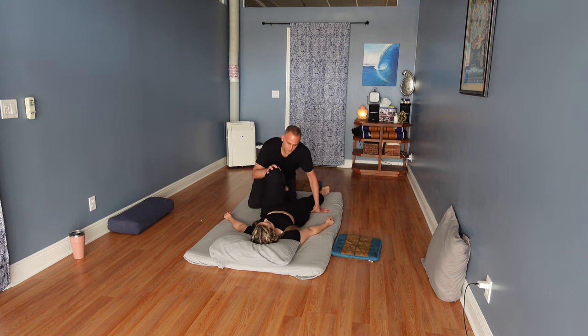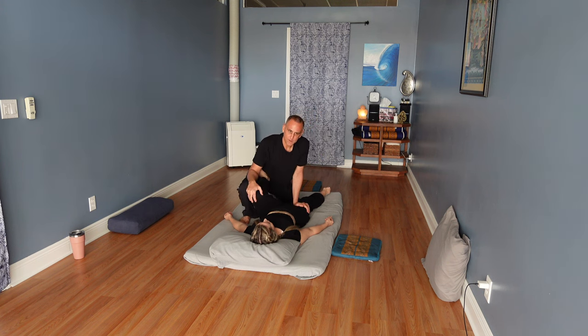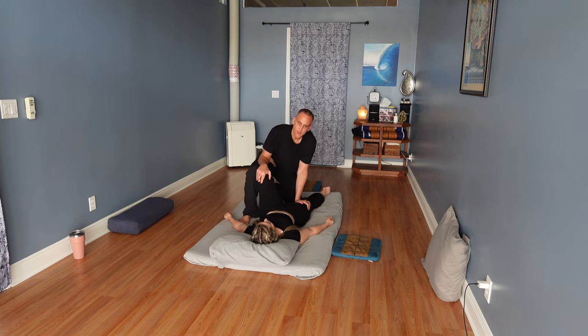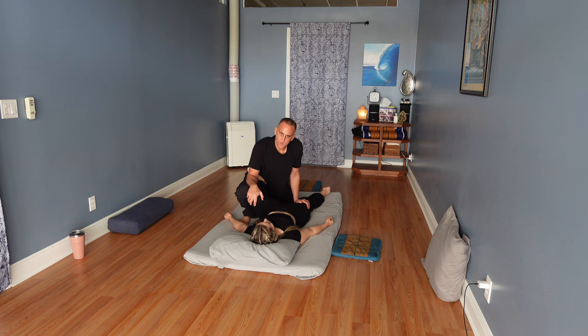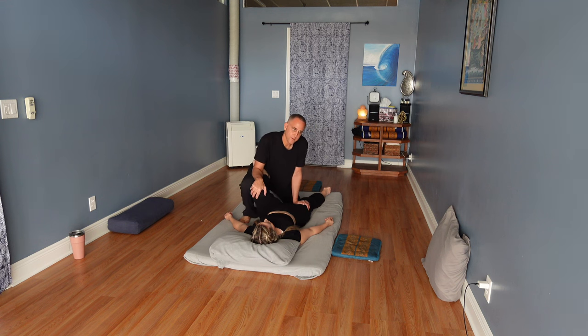Now, for the knee to chest, aka Pavanamuktasana, take the left foot, place it into the crook of your hip, rock forward for one. Go slow. Release. Move the left hand down to number two. And release. Good. The number three. And release. Good. Number two. Press down. Stretch into the hip. And release. Come back to number one.